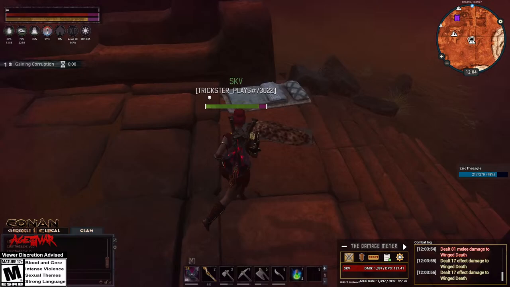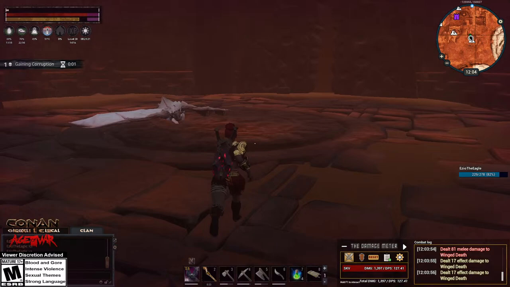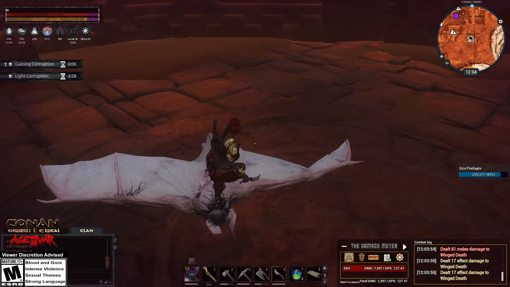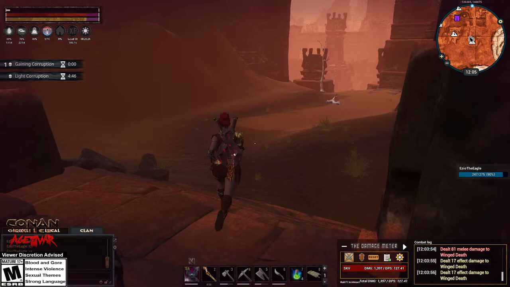Yep. Pick up your bed. Time to go to the next one. Wait, I forgot to harvest this boy. What do I use on this guy? Skin? Skinning knife, maybe? Bat skin, I guess. What about this? Same thing. He didn't give me demon blood. That's interesting. Usually some... Or is it the other bat on the other tower?